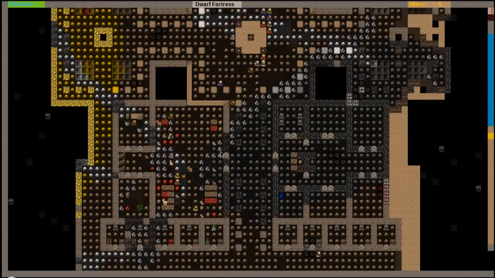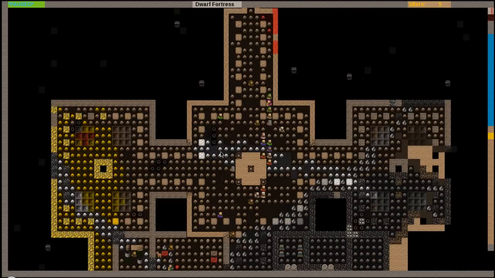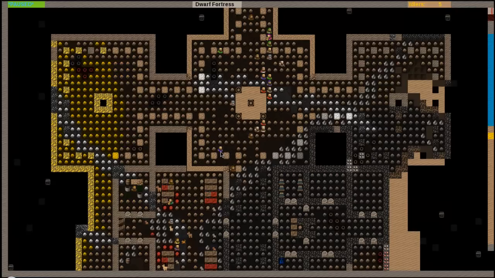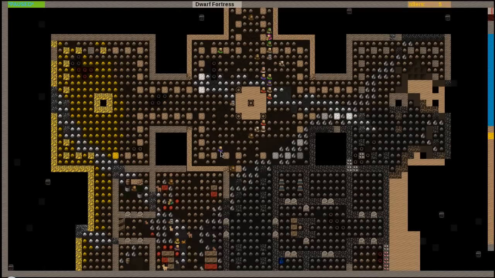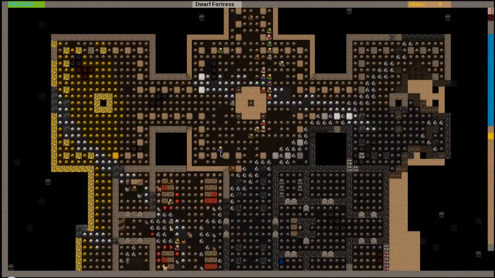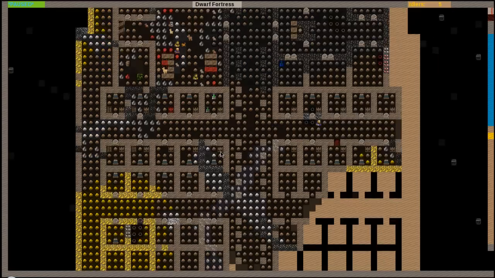But that's okay. Our new migrant wave has finally started getting to work, and I've put them to work on smoothing out the main hallway, because a lot of their skills are quite useless to us, other than the new chief medical dwarf and the new wave of named migrants. They haven't really provided that much to the fortress, so I've made them all stone detailers, and they're getting to work on smoothing all that out.